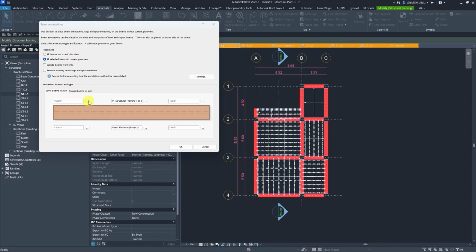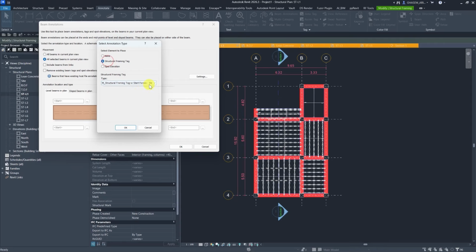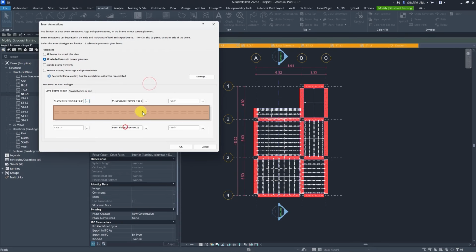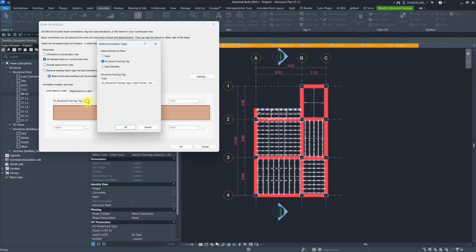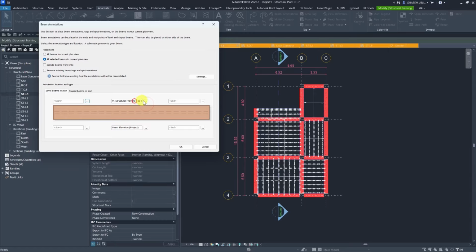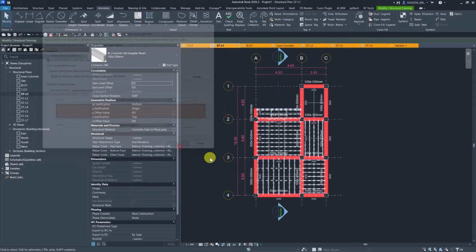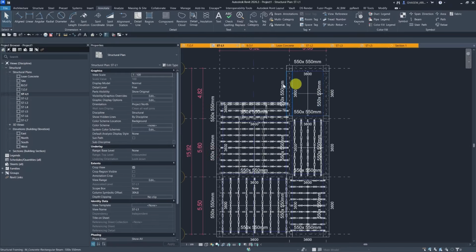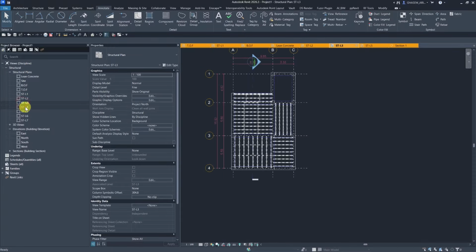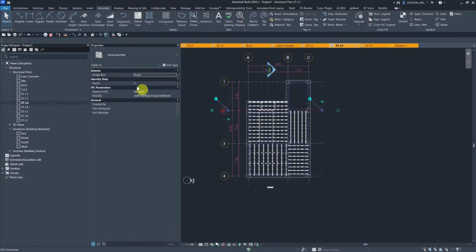Then here we can select the symbols I want. You know what? I'm just going to set this on none because I only want the tag to be set in the middle. Yeah, basically we'll get the tags and we can do the same in all the other levels.